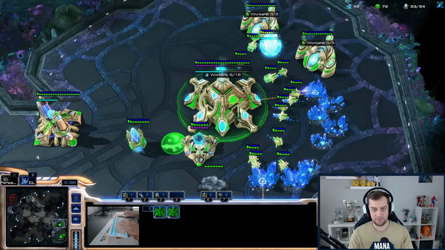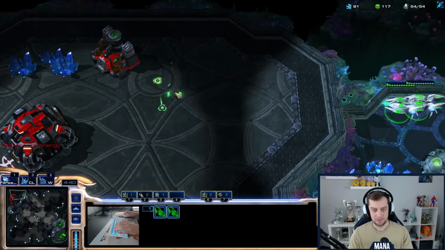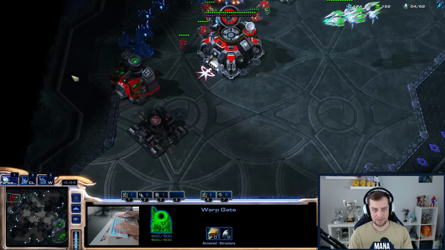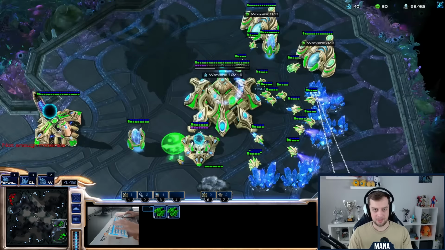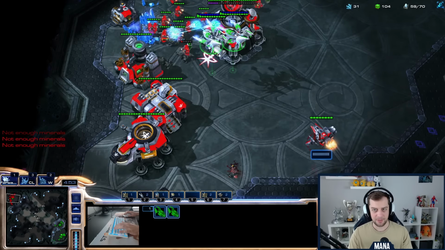Okay. Should I get a robotics facility? I wonder. Okay, what can we find here? Any Vikings or something? Absolutely nothing. There's nothing here. Is he like all-inning or what? What is this? I'm afraid. He's definitely out on the map now.